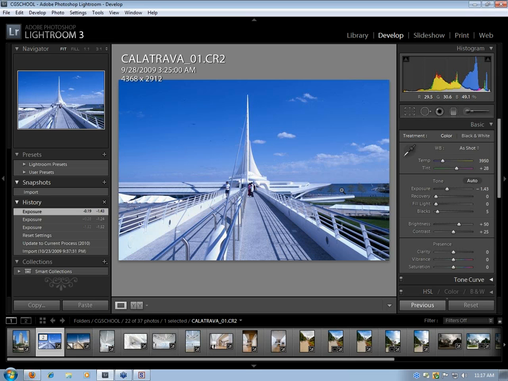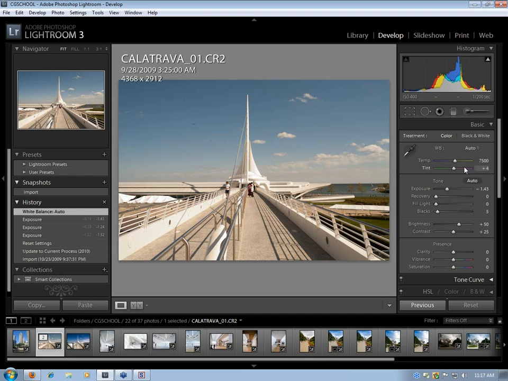Now there's a couple of things you can do in terms of white balancing your image. You could just go through one of the presets here. If I wanted to automatically let Lightroom determine what it thought the white balance should be, I could go ahead and choose auto. That's a little too red in my estimation. It's not quite what I want.